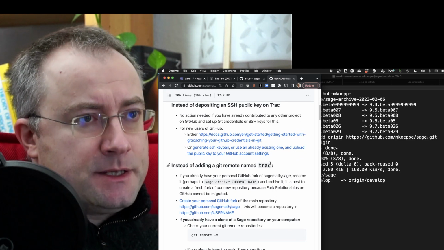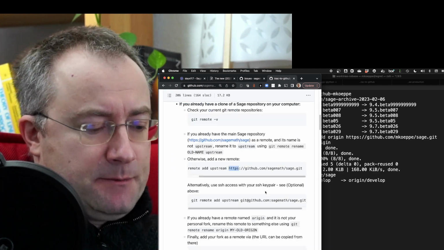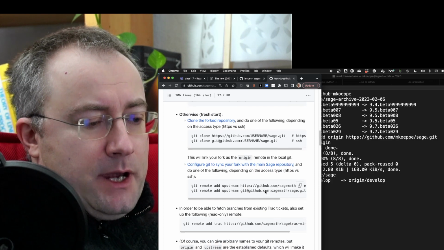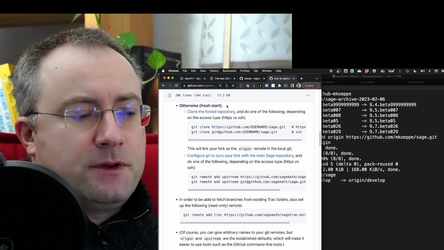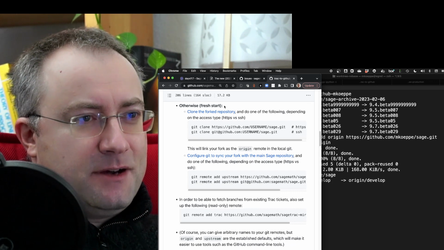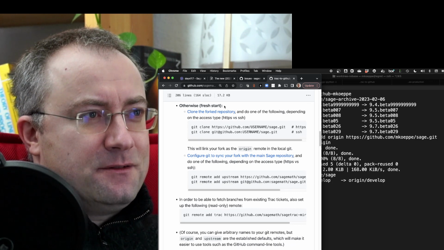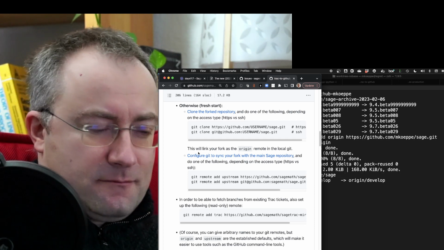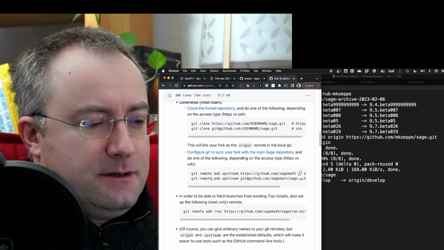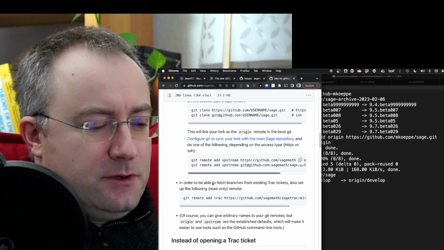The documentation there is excellent and walks you through step by step. Okay, so we also have here the quick start, if you want to abandon everything that you have on your computer and start with a fresh clone. You can also do that, and here are the instructions to do so.